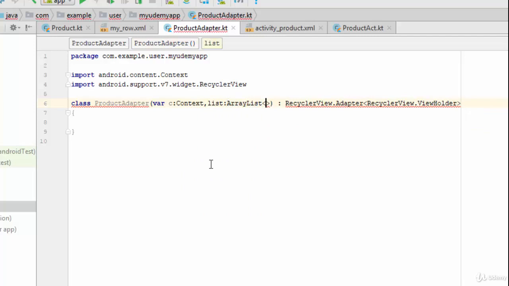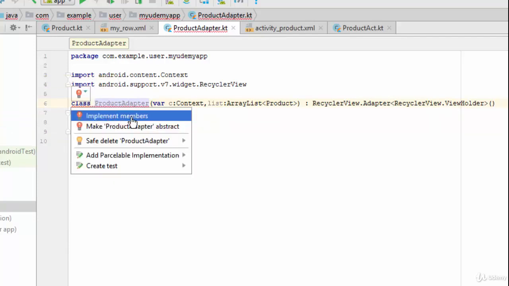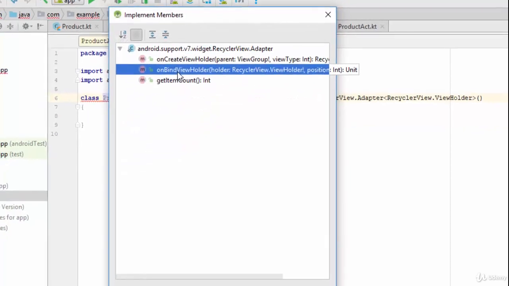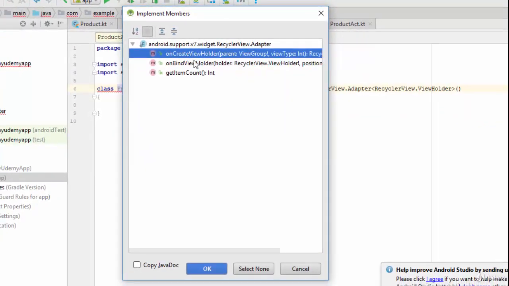And this array list should have a parameter of the type product, because this list will be of the data type product. Now, after this, put the pointer here, press Alt Enter with the keyboard, or you can also click on this lamp icon and select implement members, select all these functions and click OK.